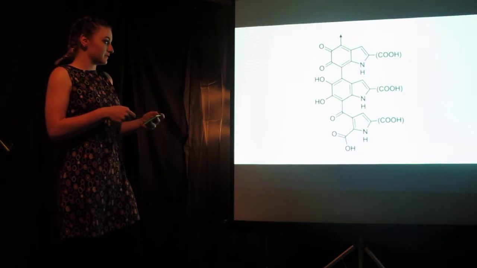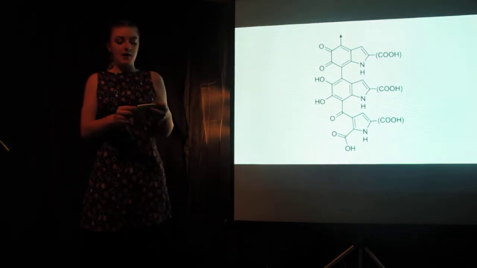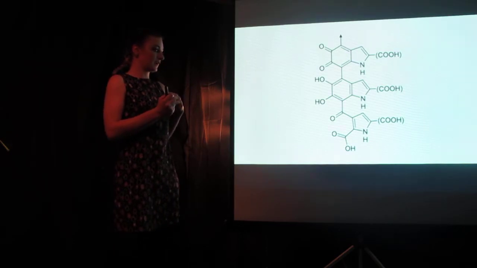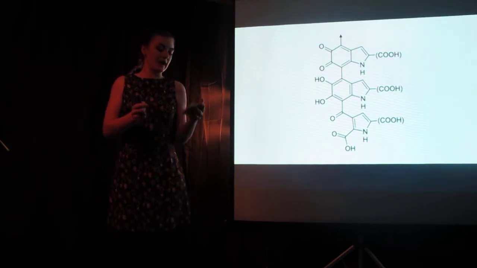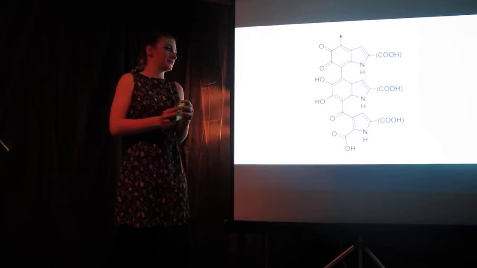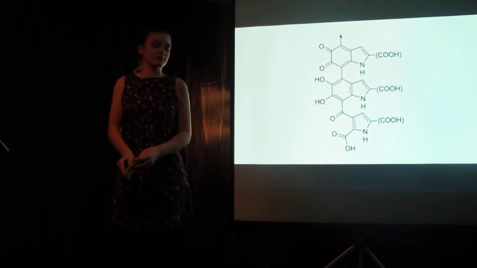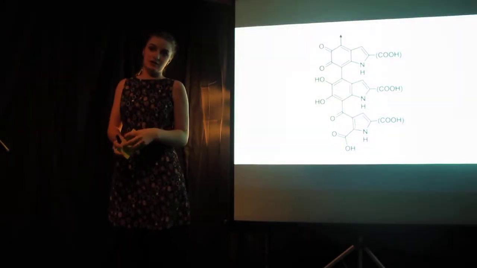Melanin is made from proteins, and these proteins are made up of amino acids. The main amino acid is called tyrosine, and this is basically what makes up all of the melanin. This is a tyrosine molecule, which is comprised of carbon, oxygen, hydrogen, and nitrogen.